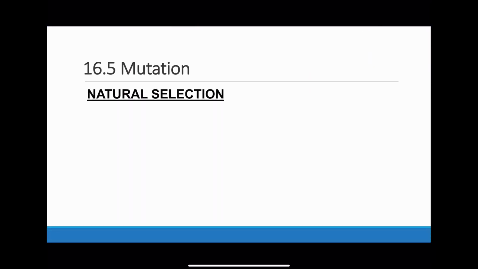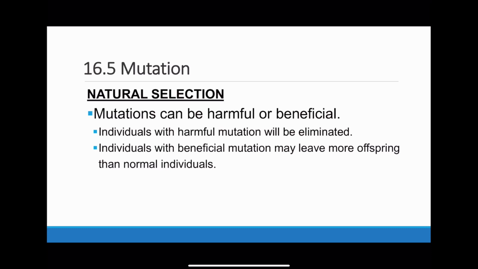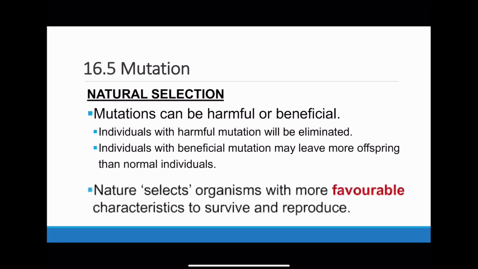Now, this is an additional bit of information for you to understand about this entire chapter, because we didn't actually bring across this idea of natural selection, but some of you might have already heard about this before. So I thought I'll just elaborate a bit more on what exactly it means. I mentioned at the very start of this video that mutation can either be harmful or beneficial. Of course, individuals with harmful mutation, that means those that cause a disease or certain disadvantage to the person, will actually be eliminated out of the entire population. And those with beneficial mutation will then live on to have more offspring than the normal ones. And this is what is termed as natural selection.